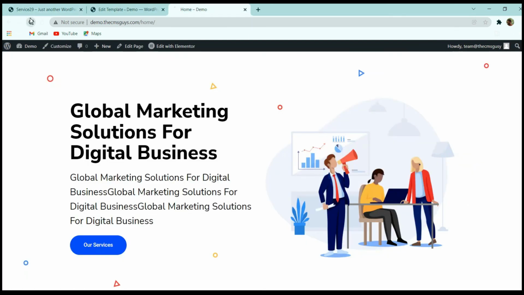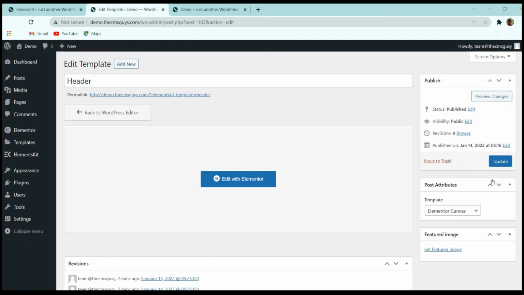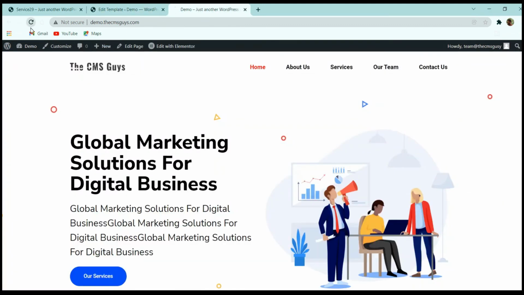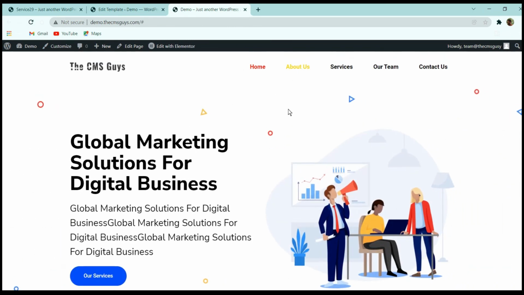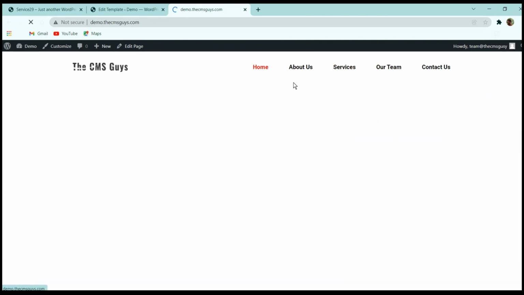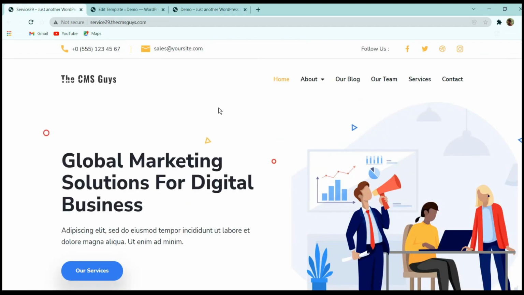Now whenever I refresh the page, once you set it as Elementor full width, you can see we are on the home page, that's why home is coming, but we don't have any other pages, so we cannot do anything with these. But now you can see as we are on the home page, the home is in red color, and when we are hovering over other menu items, those are coming in yellow. So with this we have successfully achieved the header that we wanted to create.